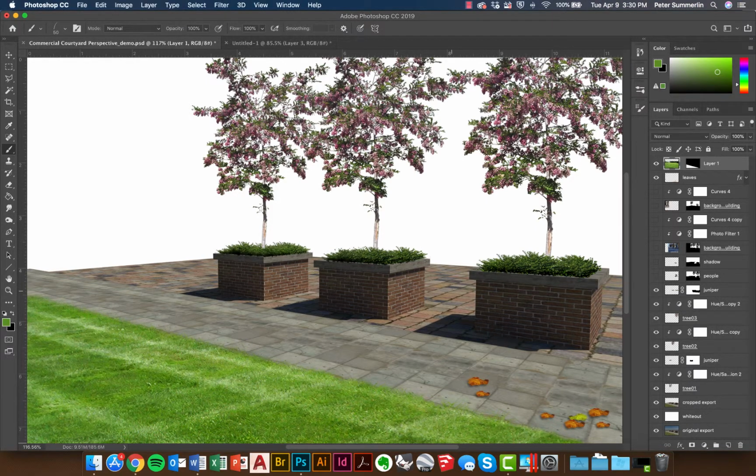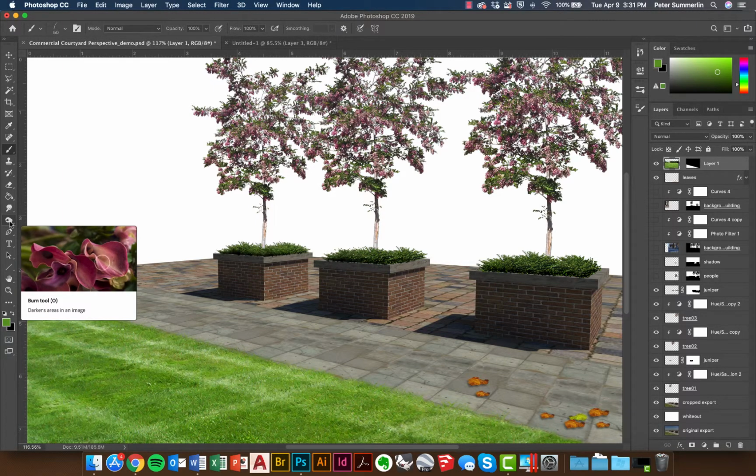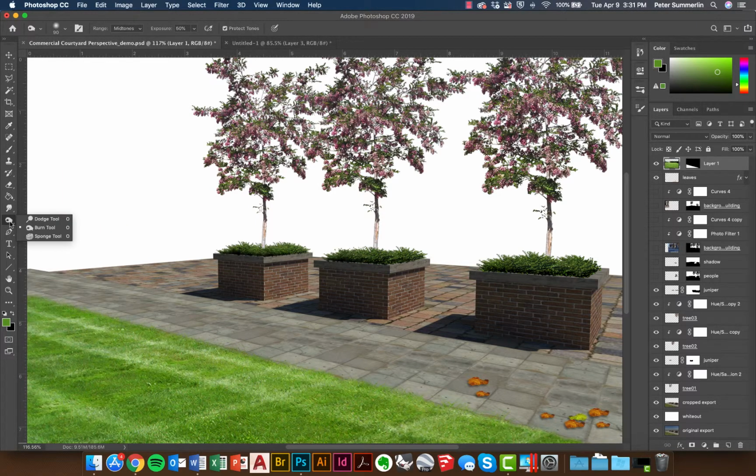Another helpful technique as you're bringing grass in is using the burn and dodge tools. This can actually add some highlights and also some shadows and just create some inconsistencies that help tie in your grass into the rest of your scene. So I'm going to go over to the toolbar, and you'll see that the burn and dodge tool are actually underneath each other. The shortcut for this is O for actually both of these, and the dodge is going to make it lighter. The burn is actually going to make it a little darker. So I'm going to grab this burn tool.